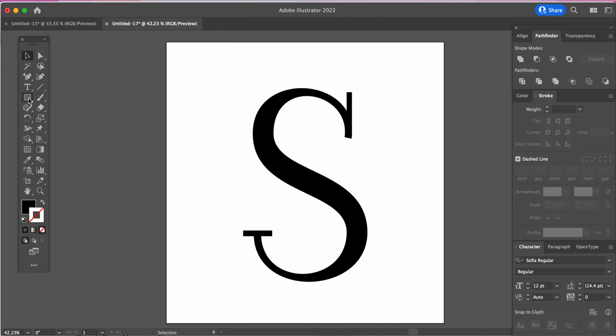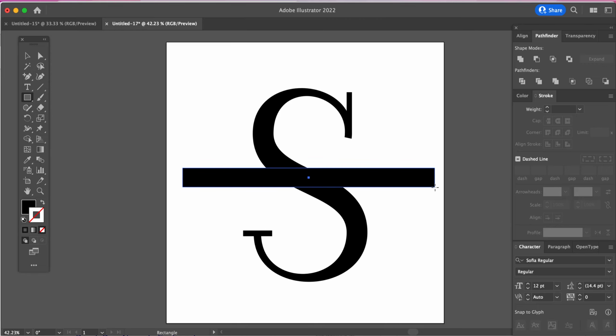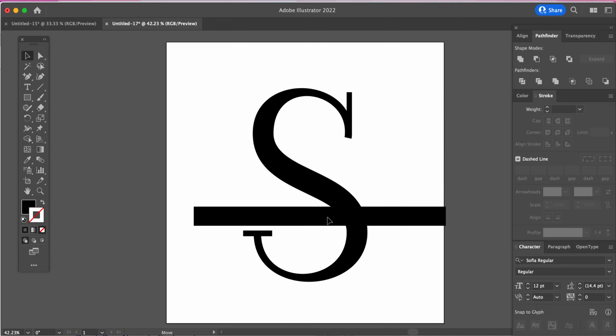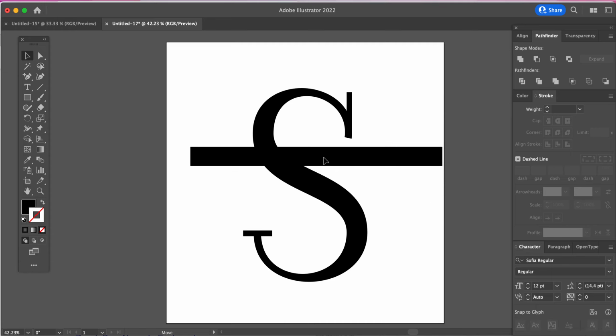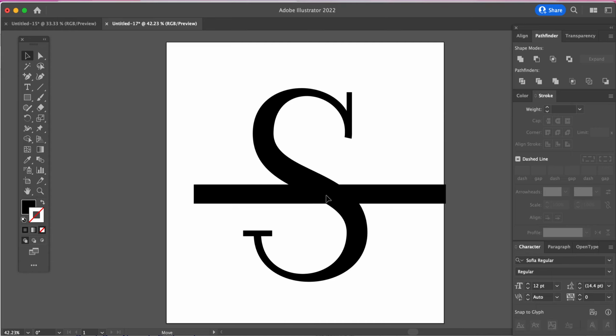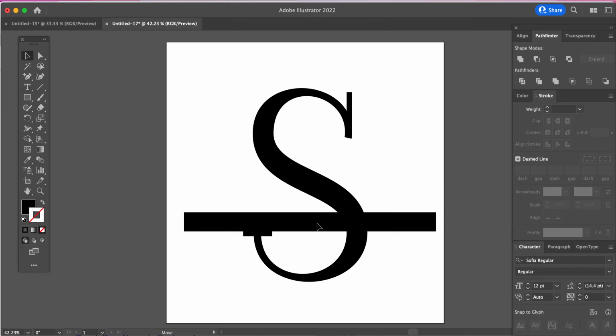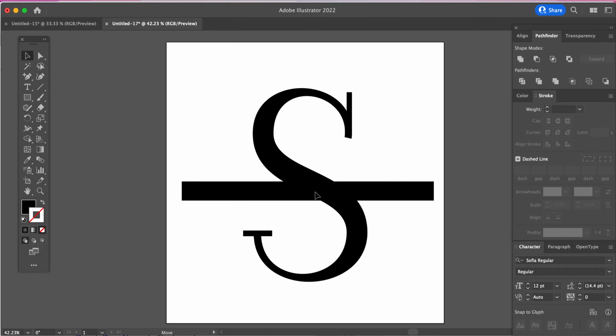Now we will go to our shape tool and choose the rectangle and just make a kind of narrow rectangle and place it wherever you would like to split your design. You could split it more towards the top, you can split it in the middle, you can split it more towards the bottom. This is just up to you and what you prefer.